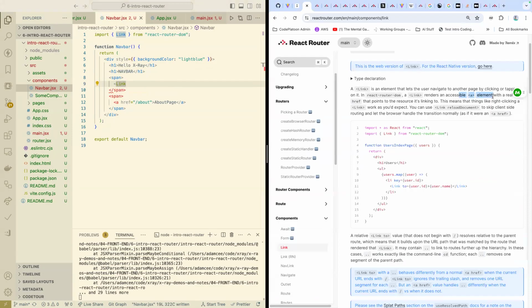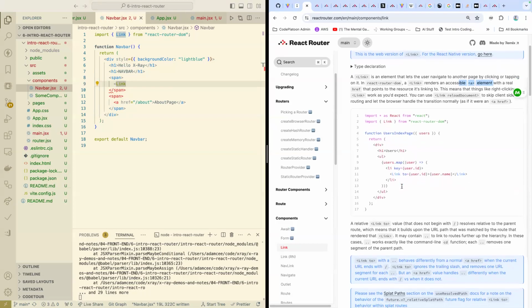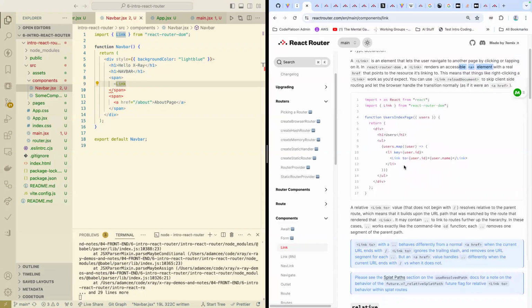It'll render an href, but it will control the behavior of it. And the main difference is that instead of href, we use this prop, to, when we're using Link.